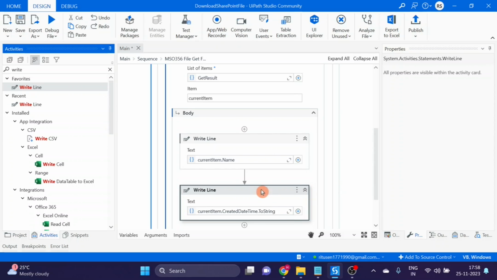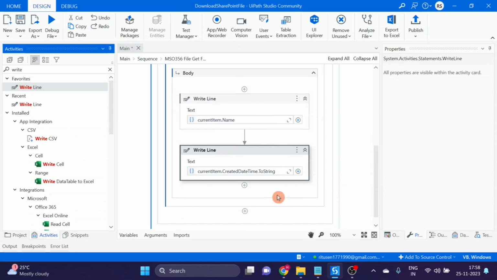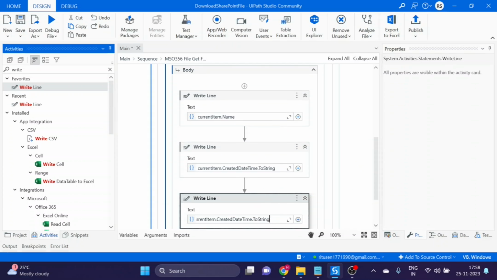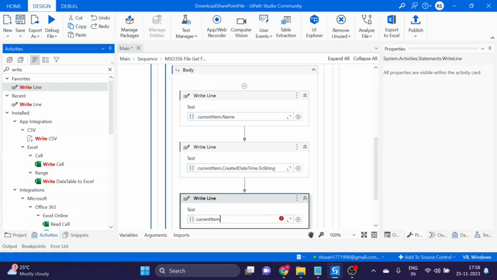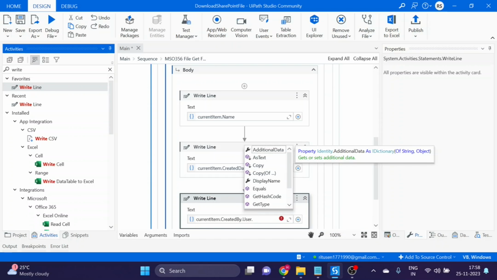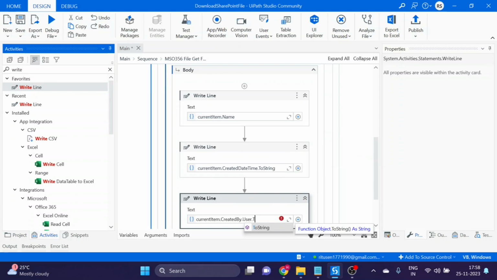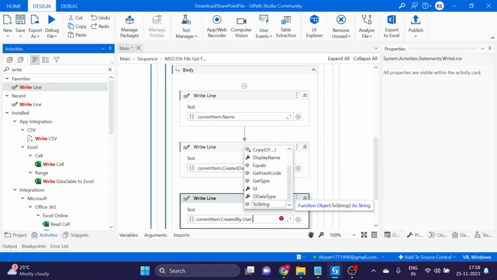Okay, again I copy this, paste here, and move this: current item dot created by dot user dot display name.